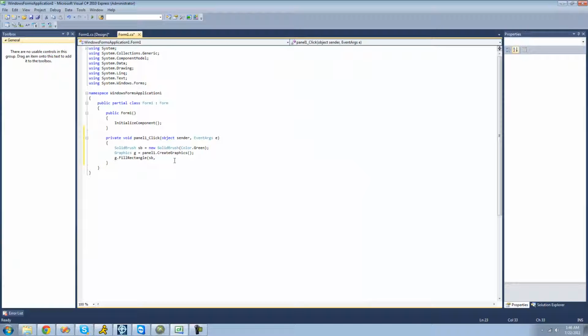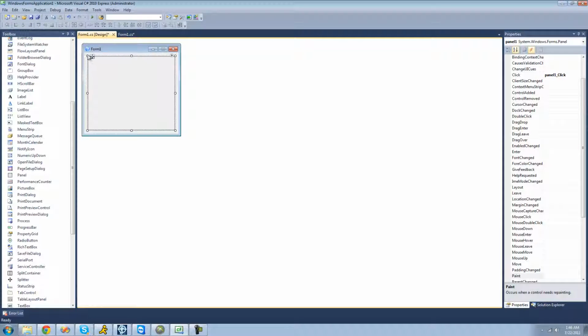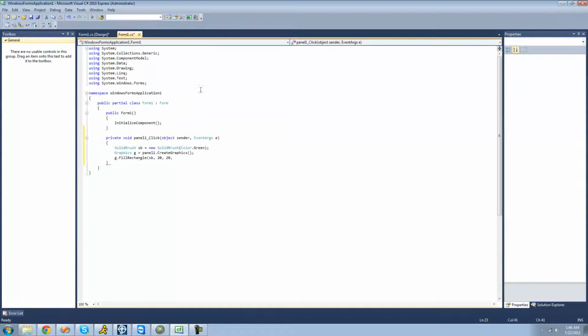We're going to want it to create it at 20 on the x-axis, so we're just going to put 20 right here, and 20 on the y-axis as well. And just so you know, 0, 0 is up in this corner right here, not this bottom corner. Alright, so 20, 20, and then we're going to set the size of our rectangle now. I'm going to make it 50 by 50. Now, if you wanted to make it like a rectangle and not a square, then you just mess with these values right here. But let's just go ahead and see what this does for right now.